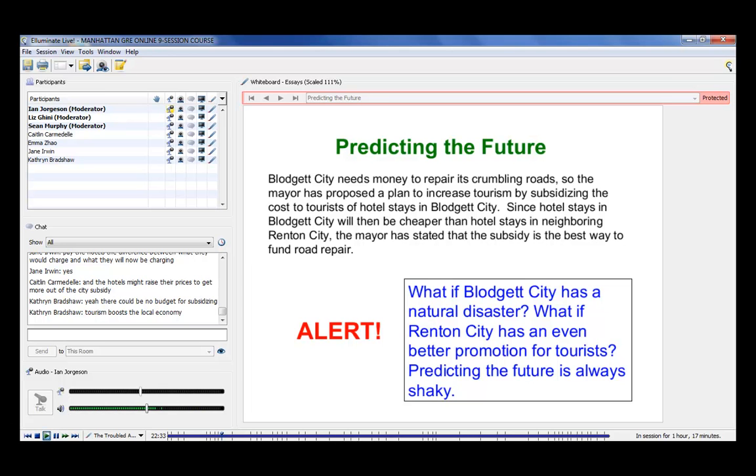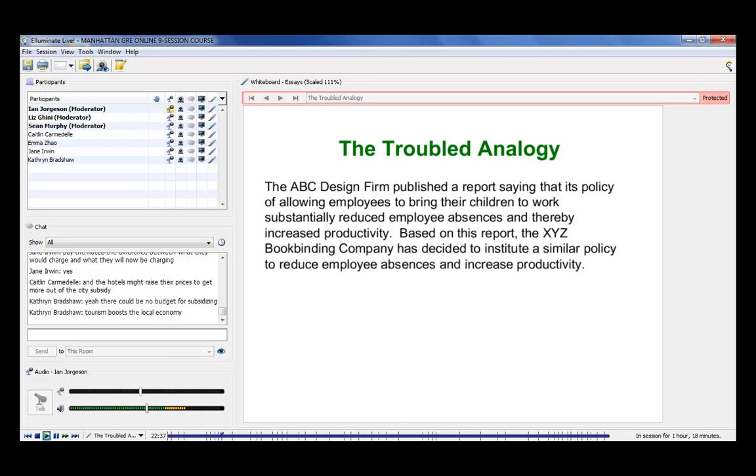Okay, I've got another prompt for you guys and a couple of flaws to look at with it. So let's take about 30 seconds or so to read this, and then I'll let you guys talk to me about it. All right, everybody comfortable with this? Tell me what the conclusion is. What is ABC going to do? Or sorry, XYZ going to do?